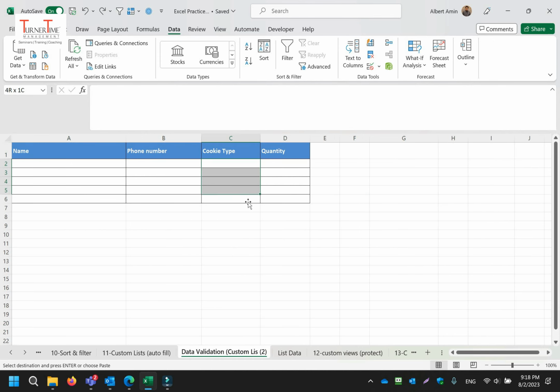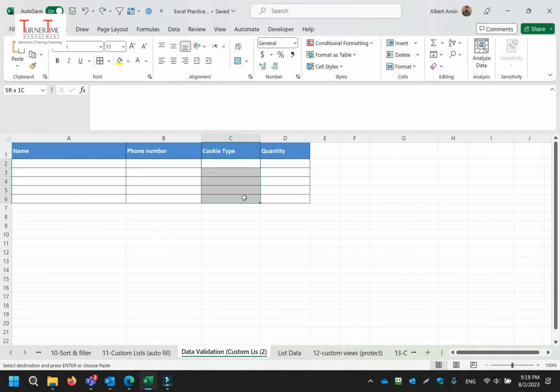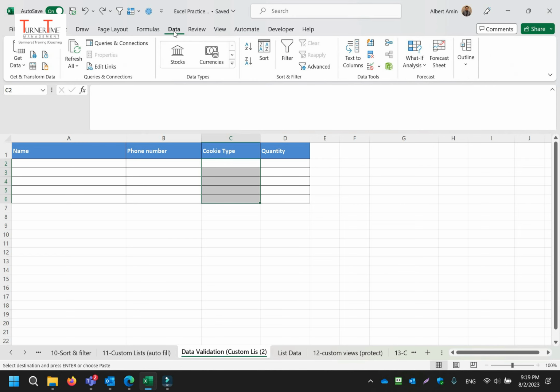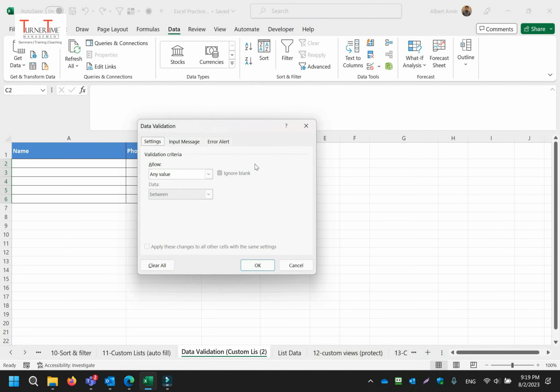on this sheet. So you will select the cells where you want a drop-down list, and then go to the Data tab, and left-click Data Validation. Under Allow, choose List. Left-click the Source button, that is the up arrow.